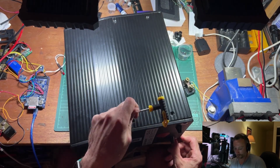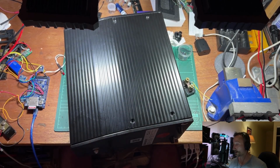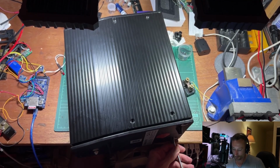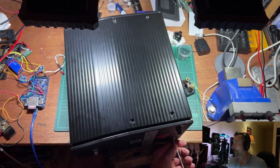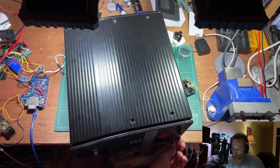Now, I'd already started getting this guy apart and talked about all this stuff for about half an hour and realized my microphone wasn't working. Yay! So this is almost apart now. I'm just taking out the last screw on this panel. Then we've got to take out the screws on the top panel.